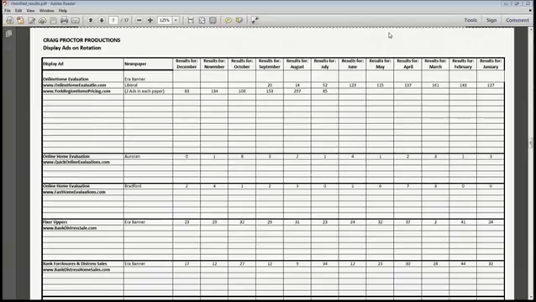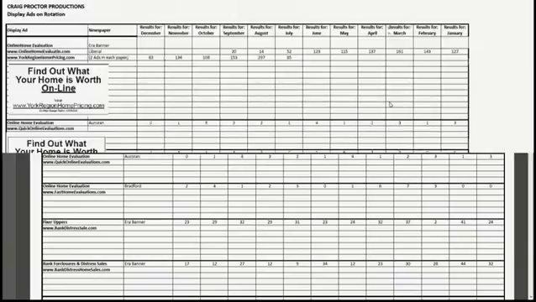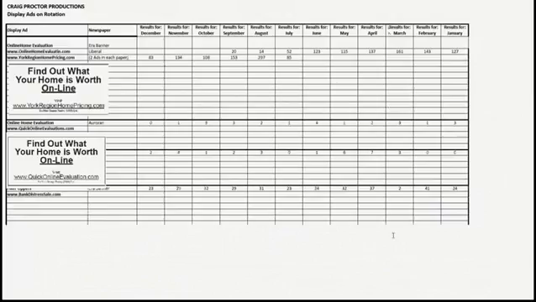Here's a report for the display ads. Okay, remember the online home evaluation campaign? York Region home pricing. If you remember, that's the ad that I'm running in the Era banner. Okay, right here. Find out what your home is worth online. Look at the domain name, yorkregionhomepricing.com. So how well did that work? Well, let's see. In December, I generated 83 leads. 83 leads from that little ad.